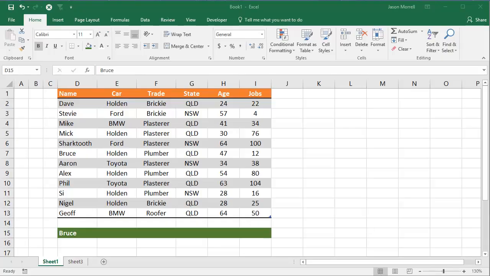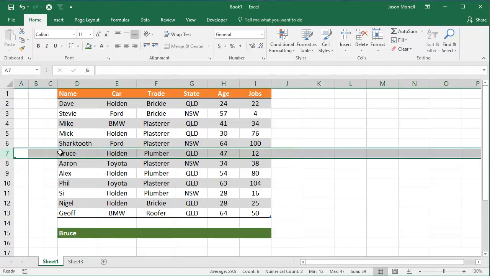So when you're doing a VLOOKUP, you always have a table and you always have a value that you're feeding in to try and find a match on in the first column of the table. So here's just a very small sample table to work with. And what I'm going to do is to try and find a match on whichever name I have here. It's currently Bruce. It's going to try and find Bruce in the first column of the table. And when it finds a match, it will then go across and retrieve one of these other bits of data from a column that I specify.